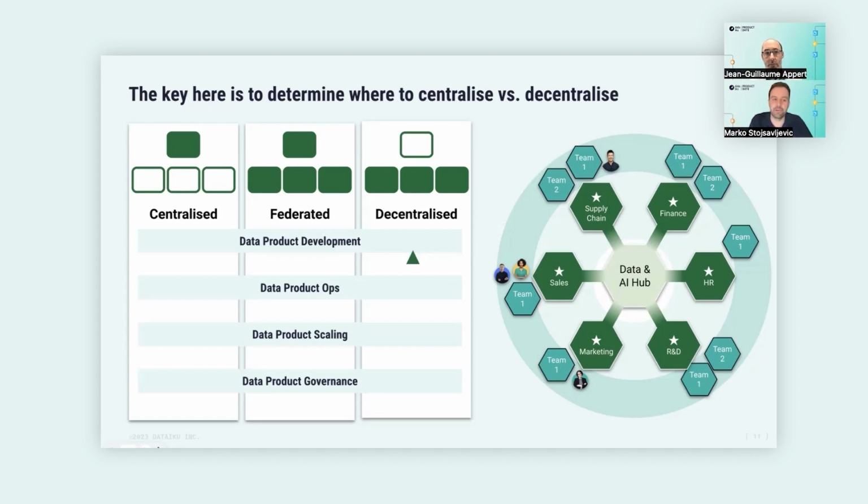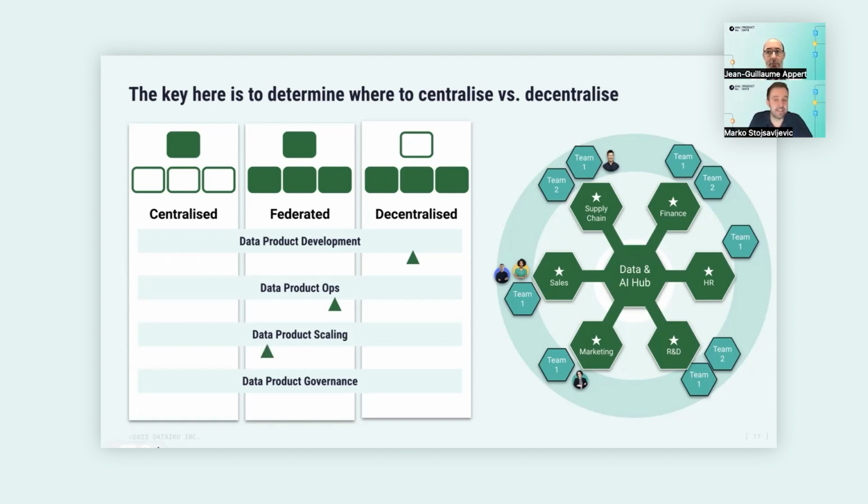If we move into data product ops, though, maybe in our example, we want to federate that. So what do we mean by that? Well, maybe the center sets the rules for how data products are maintained and published within our different ecosystem of tools and how they're monitored and managed. And maybe the center actually takes charge of some of them, but crucially, we want the regions to also take ownership of the operationalization and management of it themselves as well.